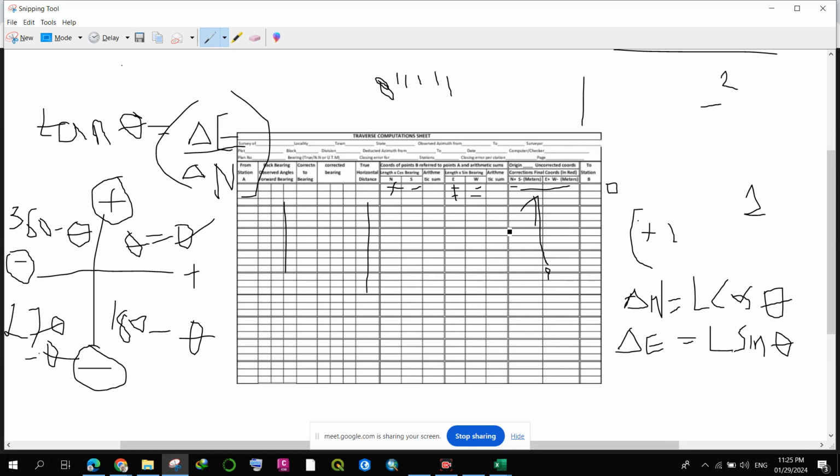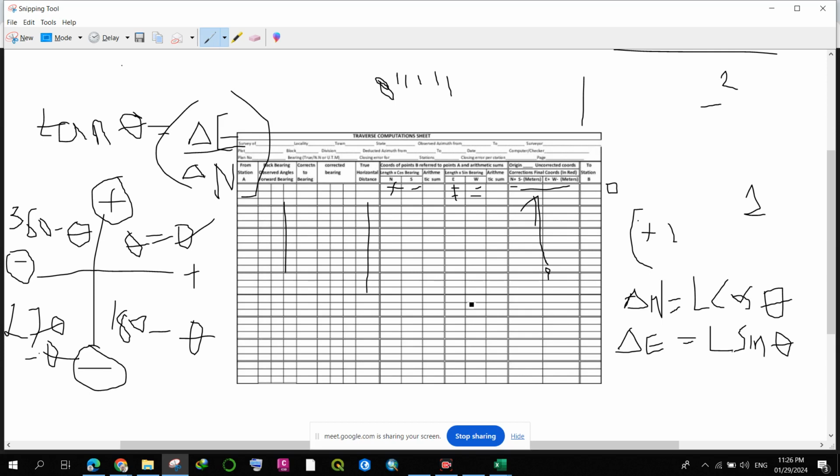Once you do that, your partial northing can either be positive or negative, depending on what you have on the calculator. L is the distance, so you press the distance, then cos on your calculator, it brings a bracket, then you enter the degree, minute and seconds value you have. Press equals and you have a value, which can be negative or positive. If the value is positive, we are still under partial northing, not partial easting yet. If the value is positive, you put it under where you have N.